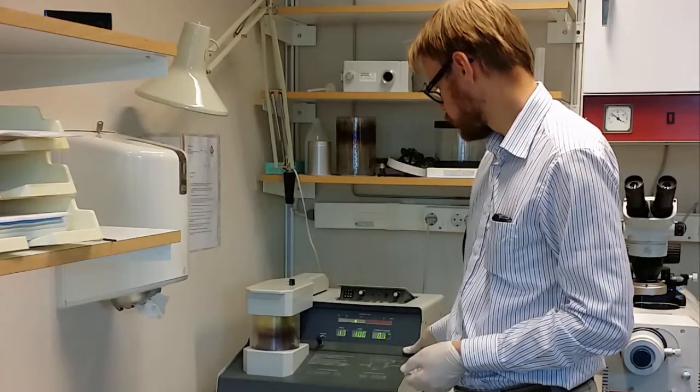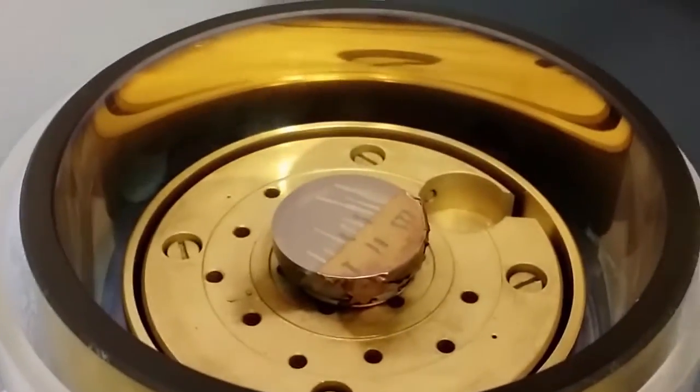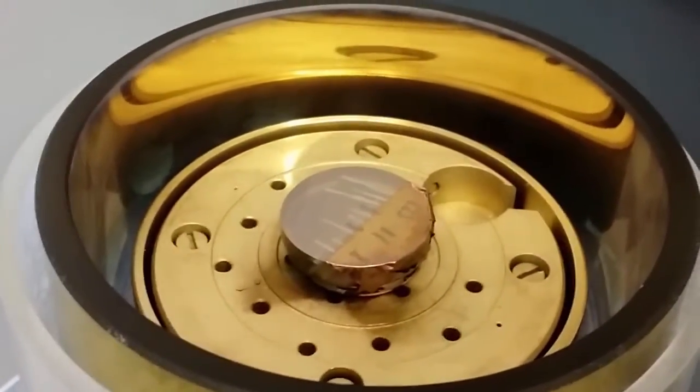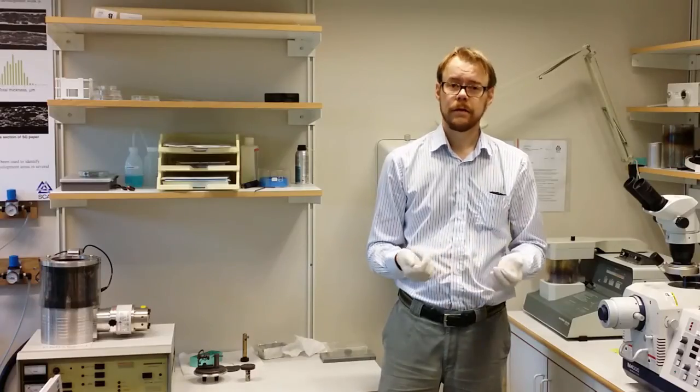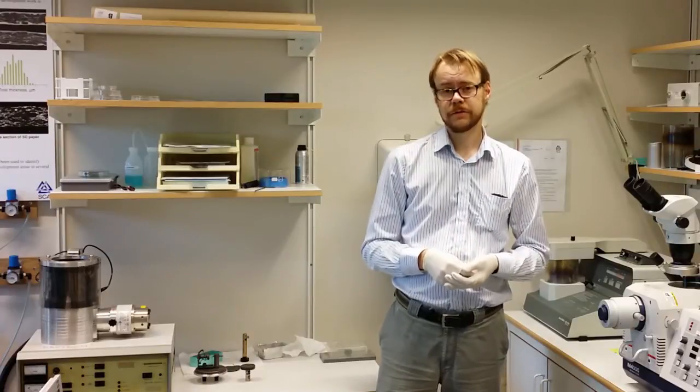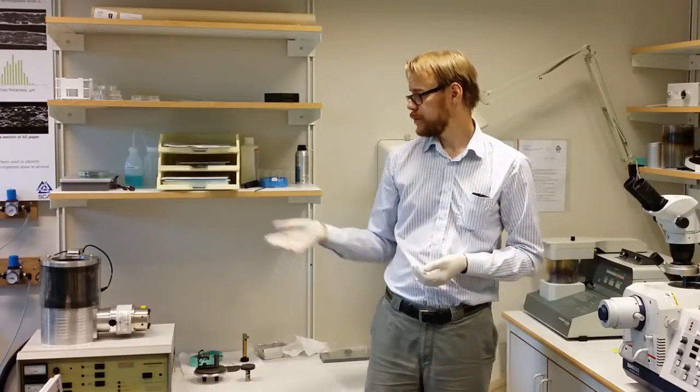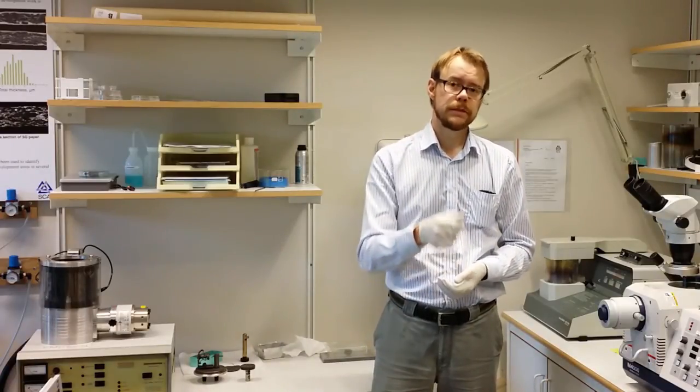Now we turn off the machine and let air inside and release the sample. And we are ready. Here is our gold coated sample. Alright, I think that is it. Now I have demonstrated how to make these conductive layers that are required on top of the sample. I both demonstrated the carbon evaporator and the gold sputtering machine. Hope it helped you. See you.